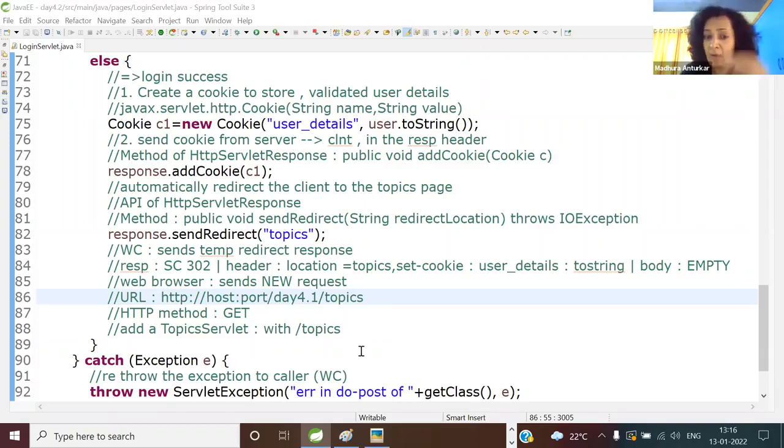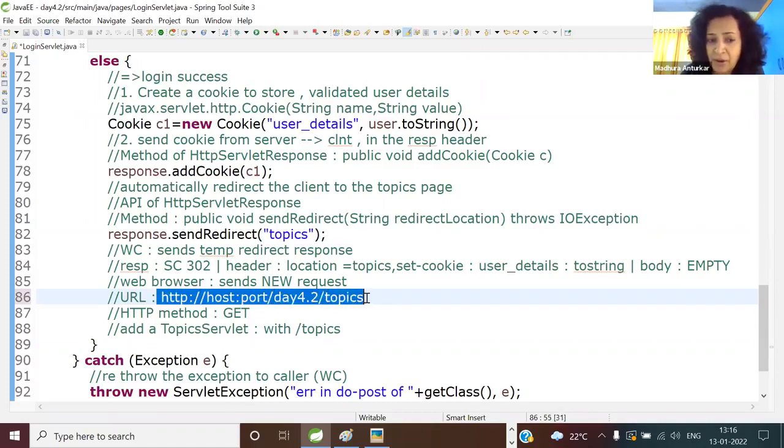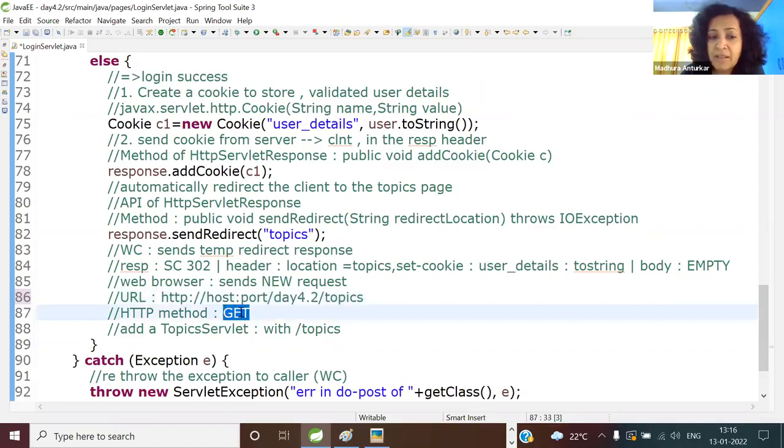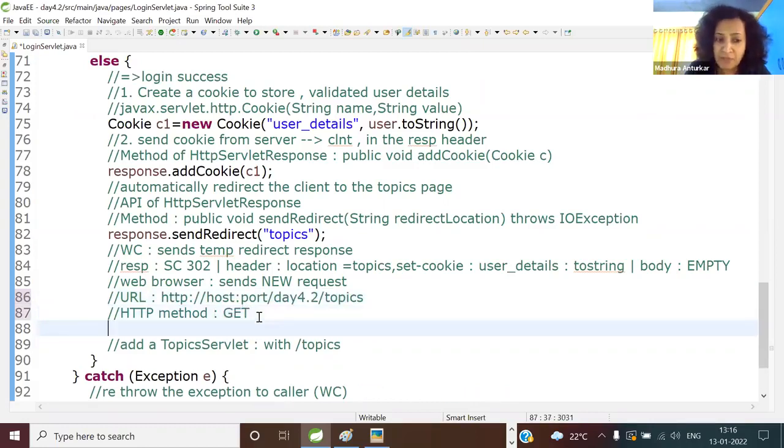And now your client browser is going to send a new request, 4.2. We are now working on 4.2. Along with this request, the URL will be here, the method will be get, and in addition to that, which will be the header? Now I'm talking about the request header, guys. I already explained the response header.